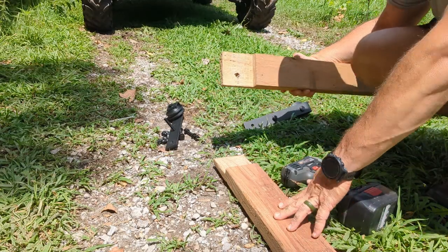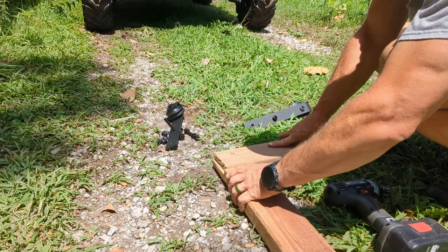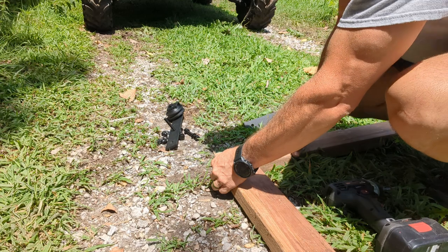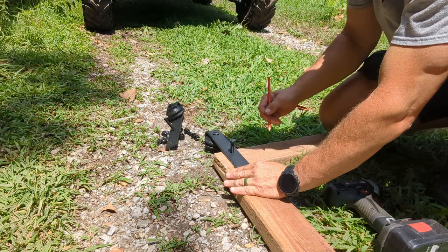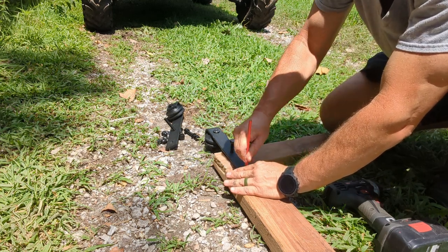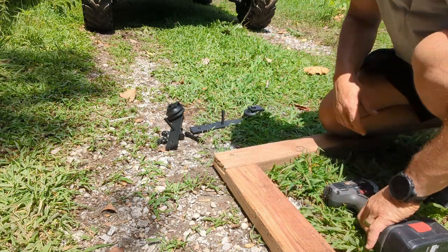Okay, so we did all this with half lap. I was hoping that would give it a little bit of strength, so put these guys together. Let's check our spot here. It's all good. I feel like it's pretty straight. Make a little mark here. This. And let's drill it.